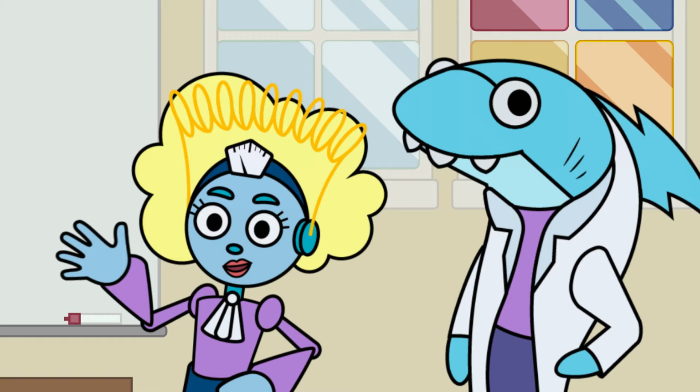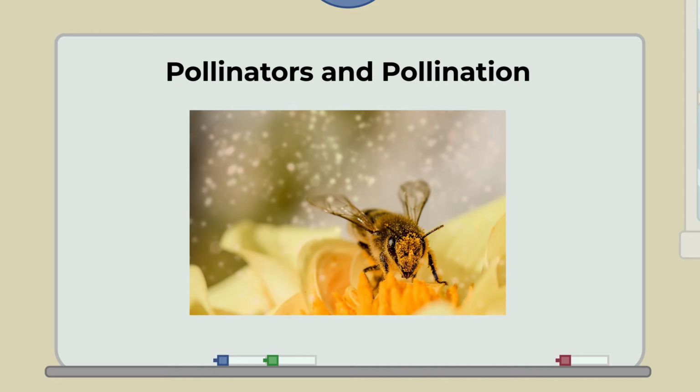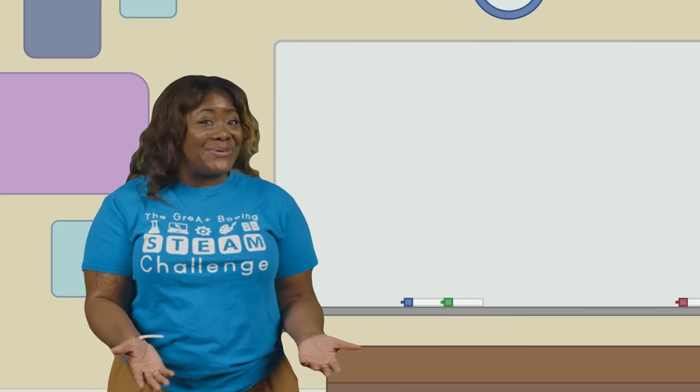Bees are pollinators, which are animals or insects that help move pollen from one plant to the next to make seeds. Bees and other pollinators do a process called pollination. And pollination is the process that allows plants to reproduce, make a copy of, or make another thing of the same kind. Way to go, you two!